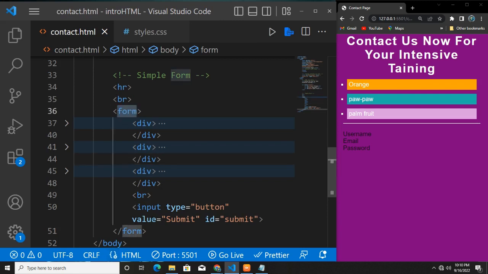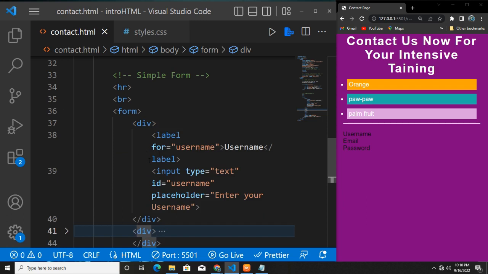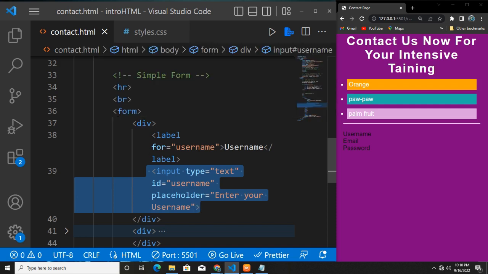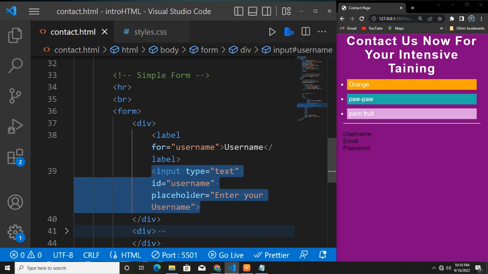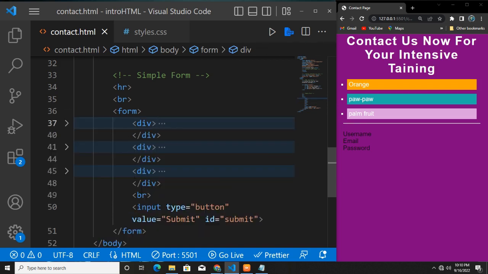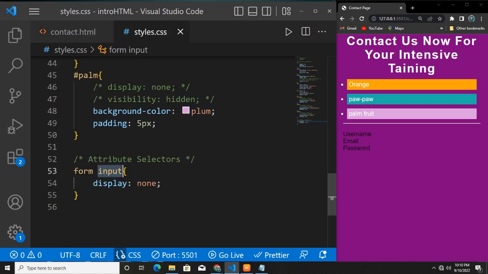This is the form. This one is the direct child of the form. This particular input is the direct child of this particular form. Every other one is actually inside a div. So this other input is inside the div before, so it's not a direct child. This is like a grandchild to this form. So this is the form, the grandparent, the parent, and then this particular input. Whereas this particular button is actually a direct child of the form. So if you want to select a direct child, what do we do? We add an angle bracket here.